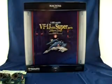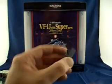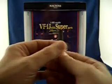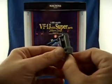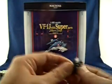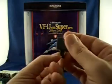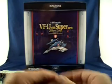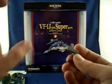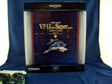Also, they give you some clips for their aftermarket stand, which, by the way, is really worth the money, I think. Very nice, heavy, solid display piece. That's for the Battroid mode. This is the clip for the fighter and Gerwalk mode, and that's what the stand's really good for, to really get that Gerwalk mode floating. And of course an arm clip, so you can take a cockpit off of one and put it on the arm like an escape pod, like in the 2nd episode of the series.